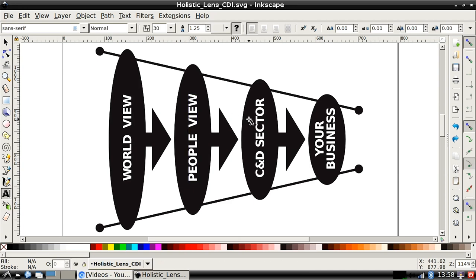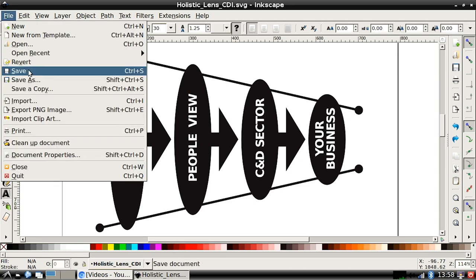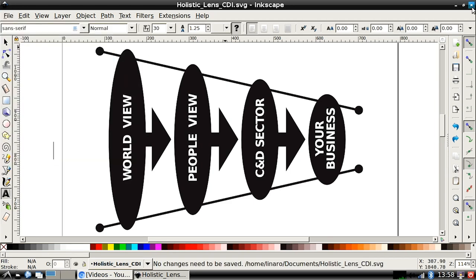You can do your structured graphics work in Inkscape and you know, lots of tools available. So I'm really pleased with that. I had to get this diagram drawn. I thought I'd have to wait and do this after the end of my Tinkerboard week, but no, I've got it done in Inkscape and it's worked very well. So I'll just make sure I have saved that and we'll close this down.